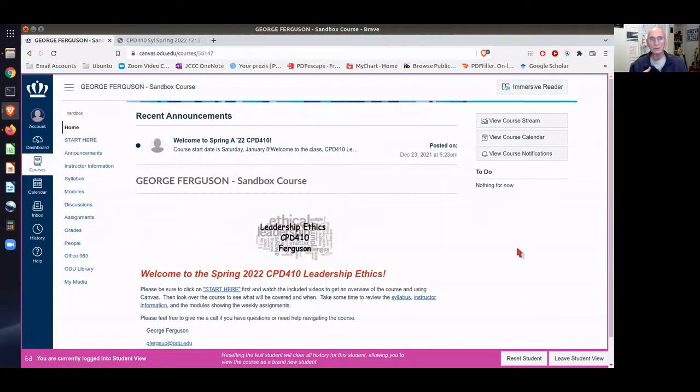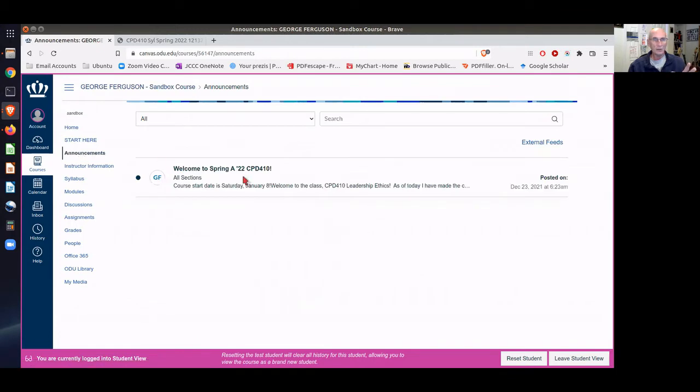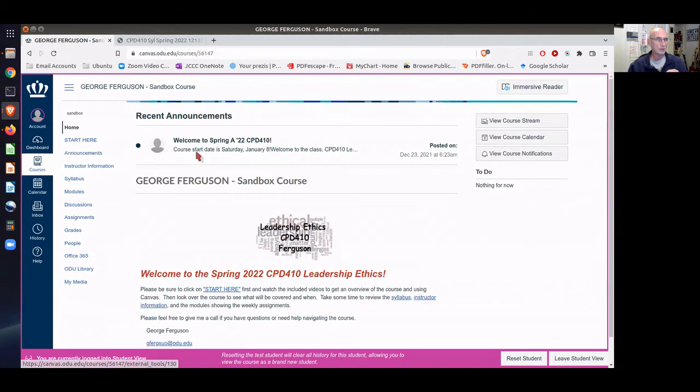So to show you the things that are necessary for the class, when you log into the course, you'll hit the landing page where it gives you some background, and you will see the three most recent announcements here at the top. You can also get to the announcements from here in the navigation, and I'll show you all of the announcements. You should also receive the announcements in your email.